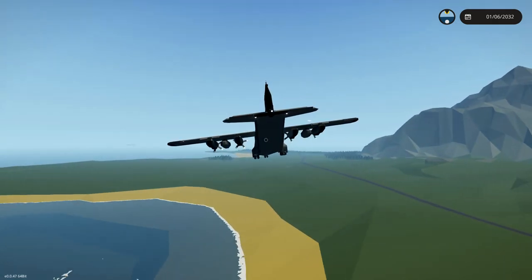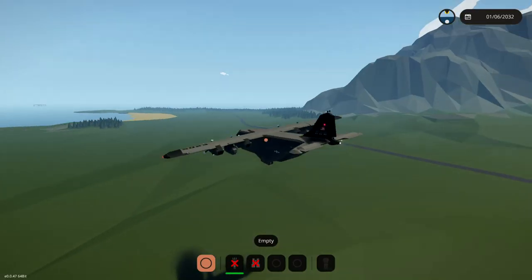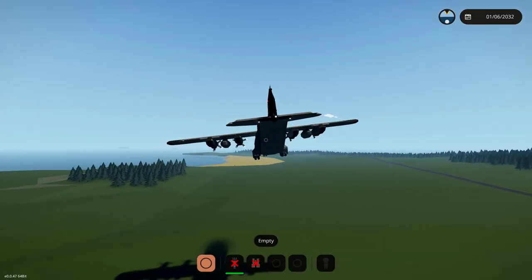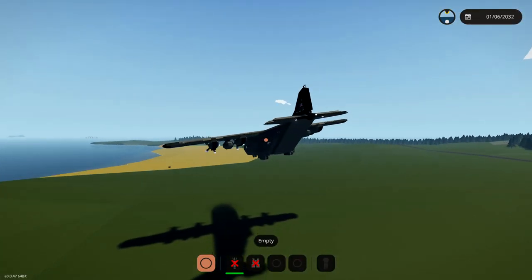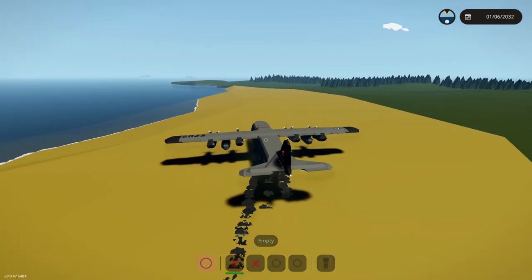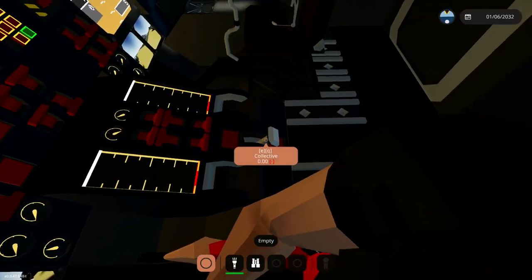All right, here we go. Let's go ahead and slow this down a little bit. All right, slow it down a lot more than that. There we go. And slow it down a lot more than that. We're going to have to stall out onto the beach. That's okay. Here we go. Oh, bit of a harsh landing, but we have indeed stopped. Okay, awesome. Go ahead and lower this to zero now.